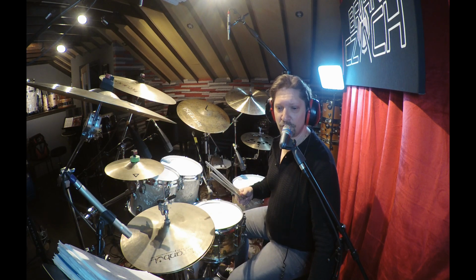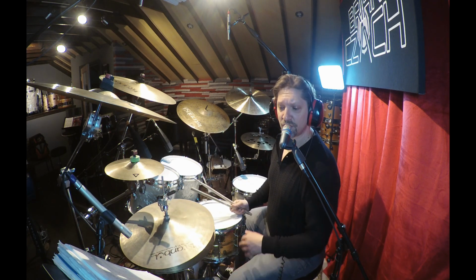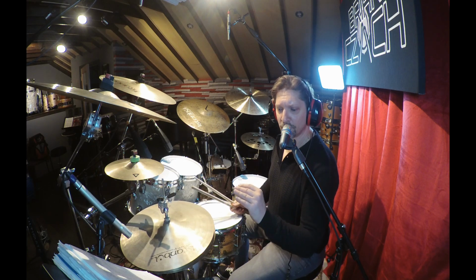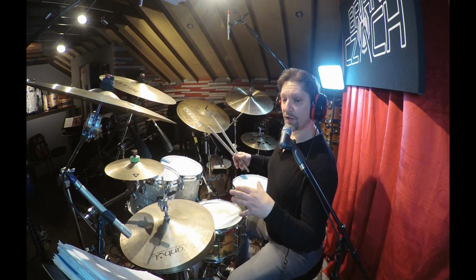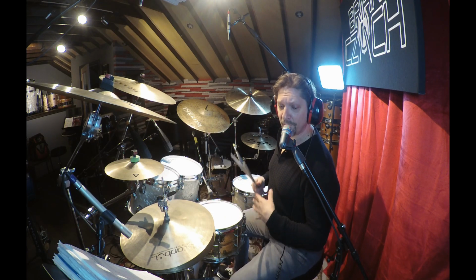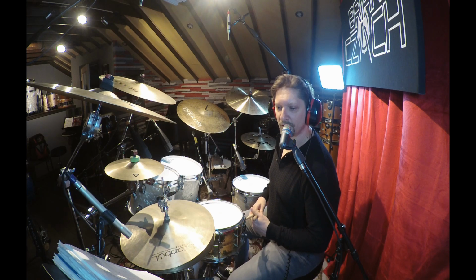I strongly encourage you to start these slow because it will make going faster much easier. If you start these too fast, you're going to really fall on your face, and your balance is going to be off. And I do suggest that you play the hi-hat with your heel down. It will help you with your balance, and instead of having to balance yourself with the core of your body on the stool, it helps to anchor yourself with the heel of the left foot on the hi-hat pedal. Just a little hint there.